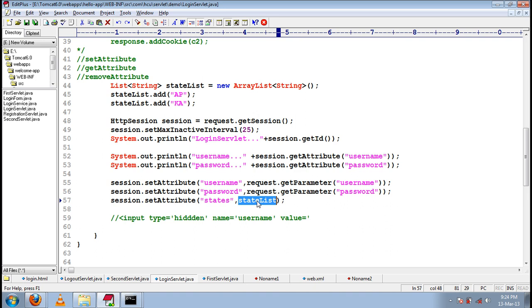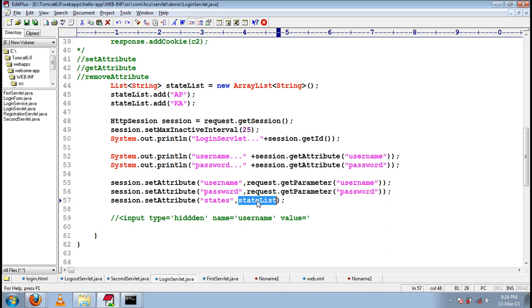The third advantage is, cookie object can be used to manage the session only when cookies are enabled in the browser.